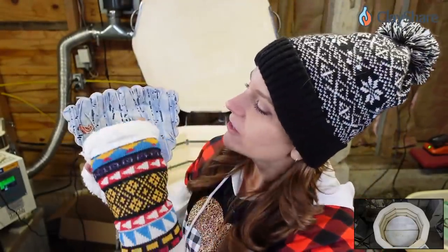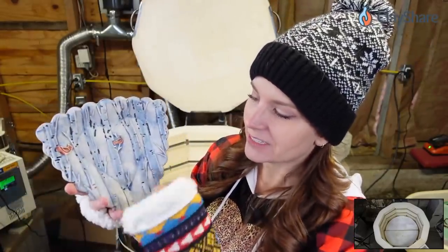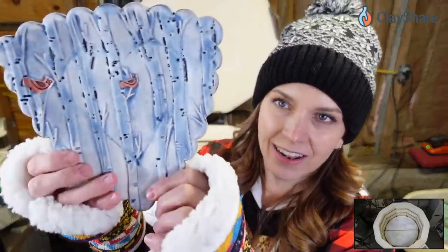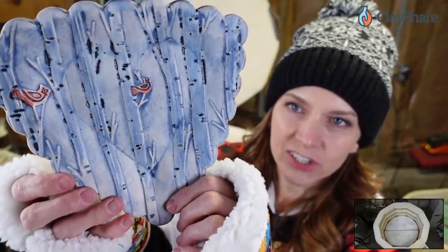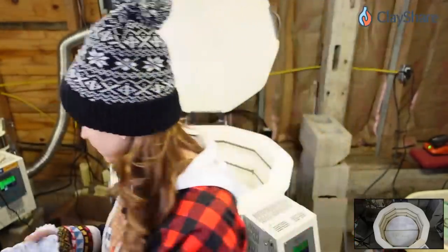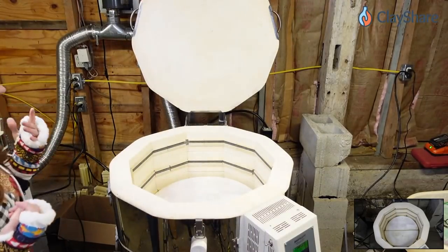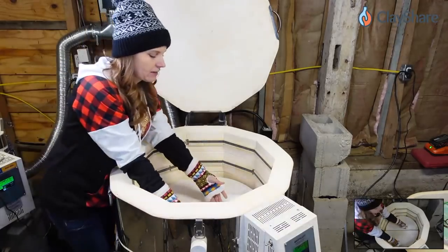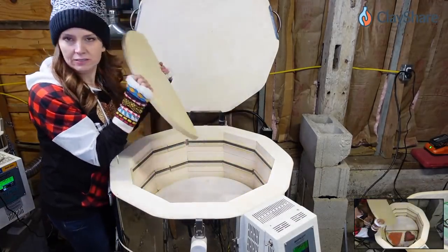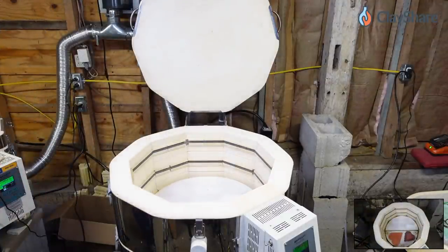This heart plate shape — I made this together with viewers in a live broadcast. I used the heart shape from GR Pottery Forms and Debbie de la Cruz's De La Designs triangle cutter to make this fun, not-so-traditional heart plate. It's fun seeing it turn out a little differently than expected — I thought it was going to be black and white with red birds. That's just the magic of the kiln.